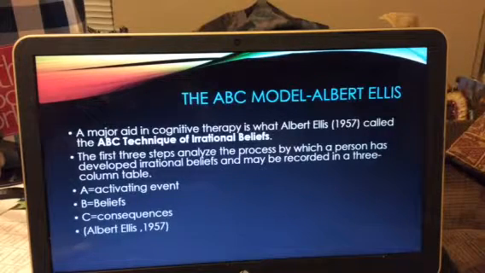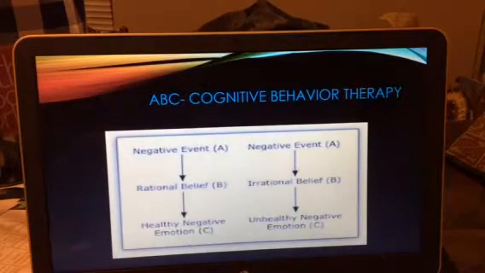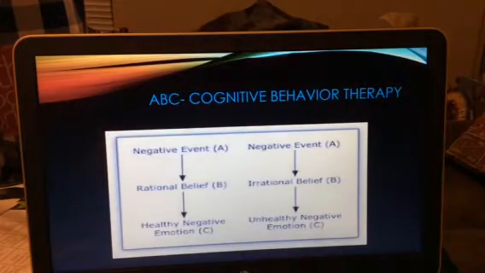Because if we can change what they may believe or those actions into positive ones, then hopefully we can cut down on the negative consequences and show them that there is also positive. And this just kind of goes through the different forms.